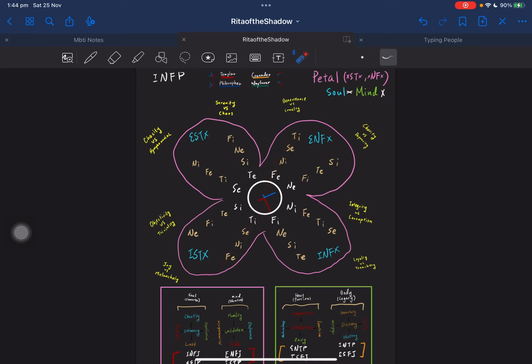And not only that, you also have the laying down X, which are the people in the same tempo as you.